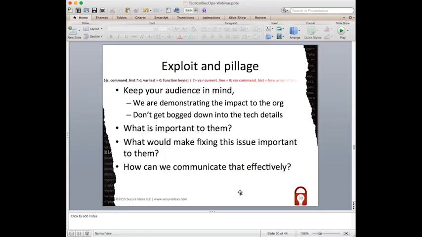You go to your execs and start explaining this, and they look at you and say, okay, well, that sounds bad. We need to get that fixed, but we've got to juggle that with this and this and the other, and you start getting pushed down the priority chain. Okay, really, what's important to the CEO?